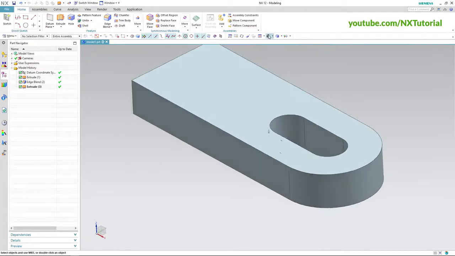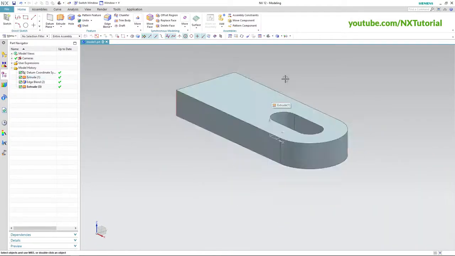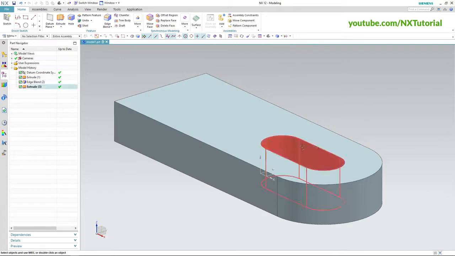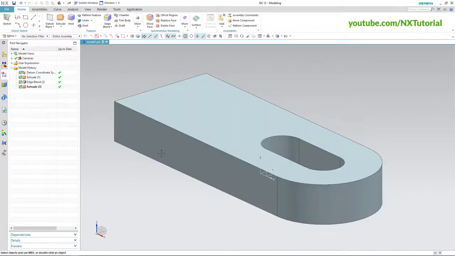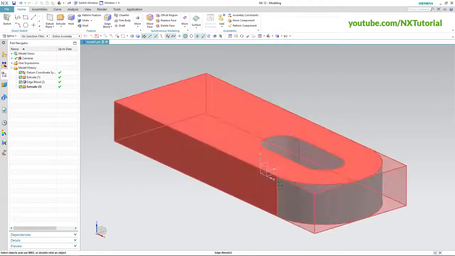Click on trimetric view, zoom minus, and it has taken the depth automatically as per our extrude command. As we have given 16 depth in the previous extrude, there was no requirement for specifying a depth of 16. If you have a different depth, then you will have to specify that in the edit box.